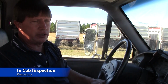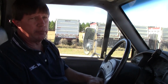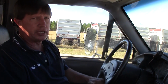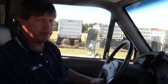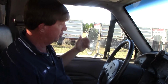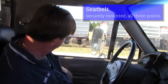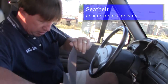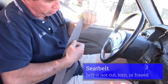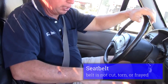For the Class A vehicle, along with the coupling system, everybody has to do the in-cab inspection and engine start. First, I'd like to inspect the safety items of the in-cab inspection, which is my seat belt. Make sure it's securely mounted at the top and the bottom on the floor. Make sure that it latches properly, and make sure the belt isn't split or cut or has frays in it.